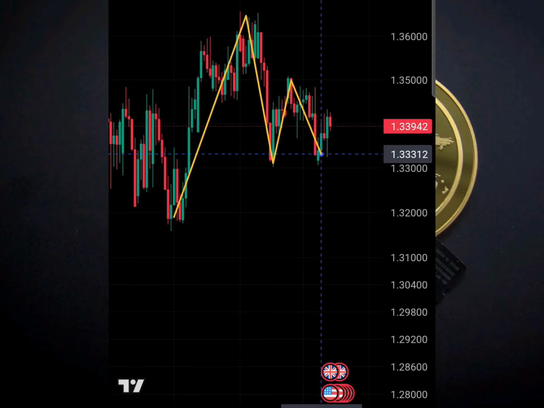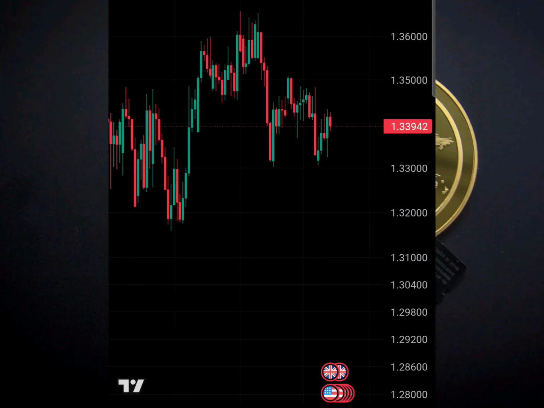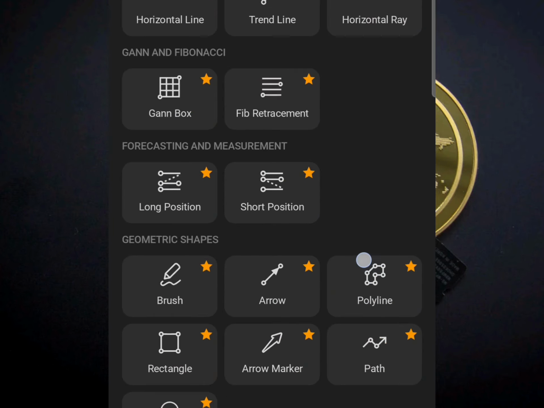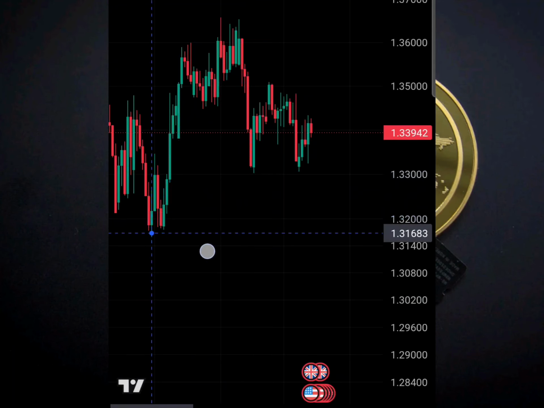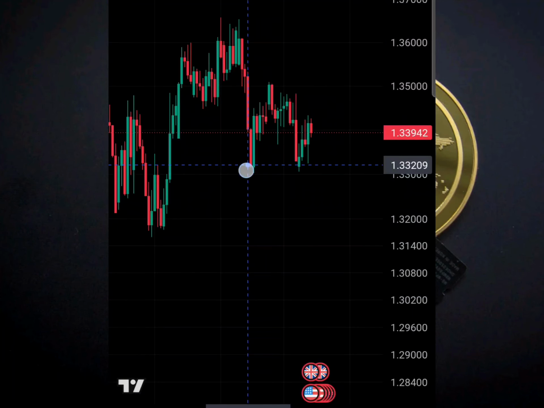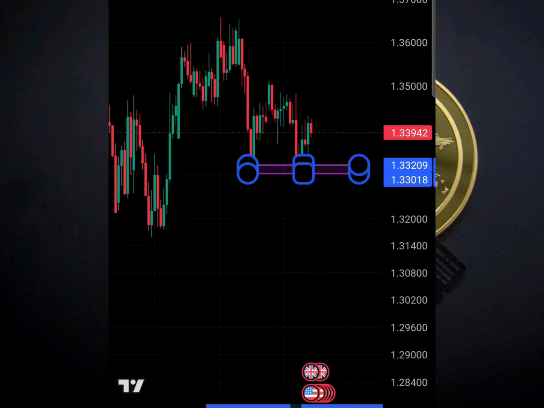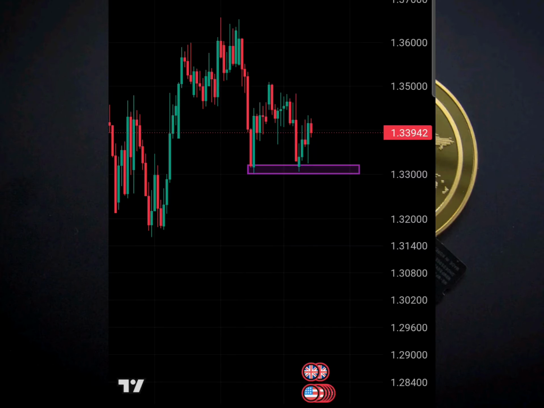So what you need to do when you see this kind of thing, so far the market doesn't break that particular level, but we have to trade with confirmation candle. All right, don't trade blindly. So this is where you are going to draw your support, a recent one, not this one. This is a recent support level here. So far the market doesn't break that level, but you have to trade it with confirmation candle.